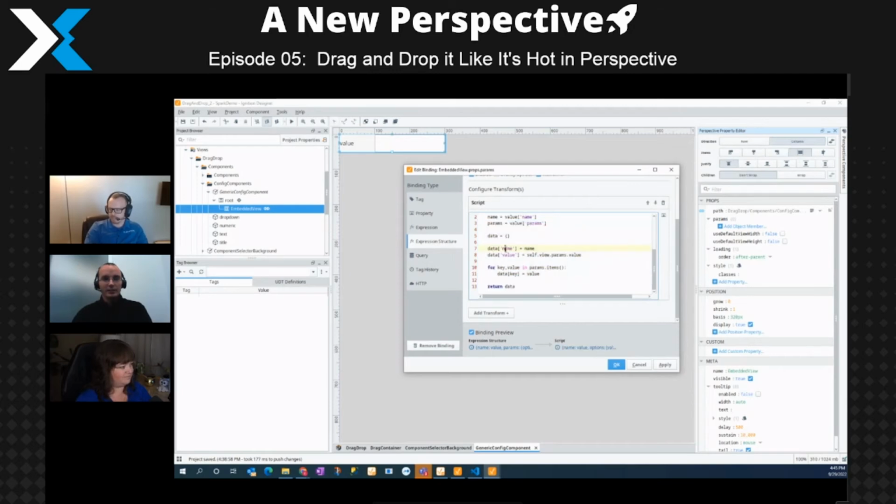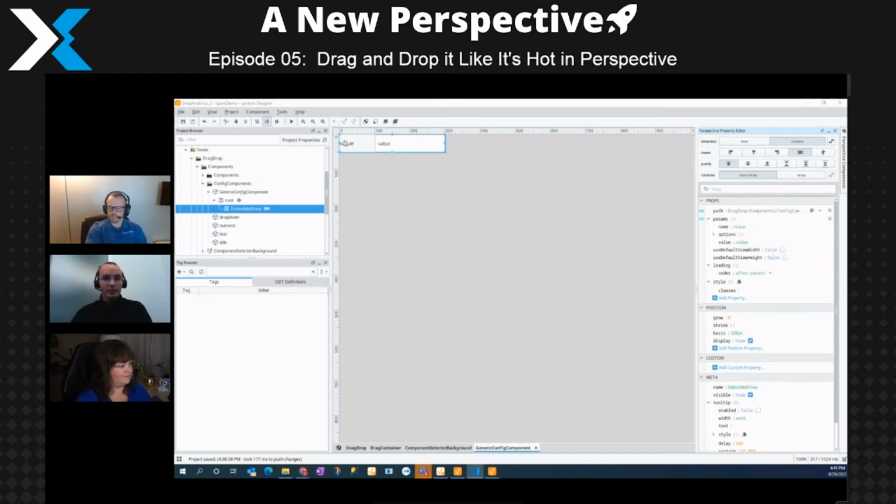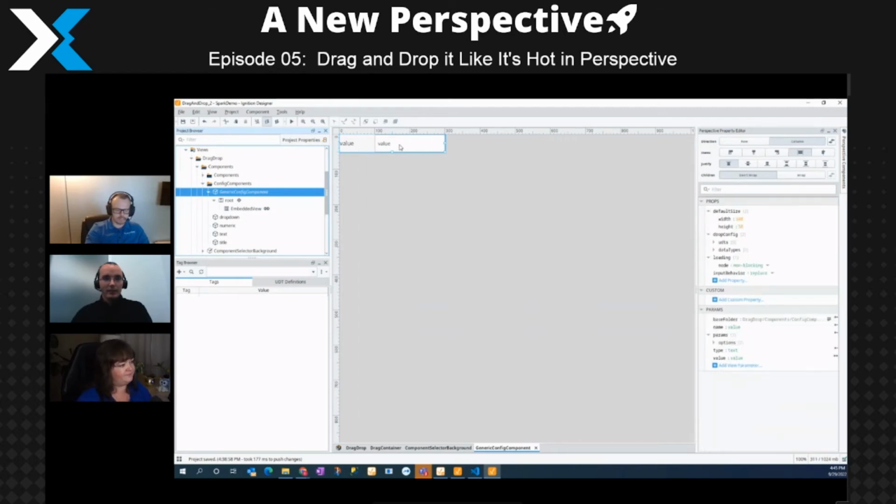We're always passing in a name parameter, and we're always passing in a value parameter, which, like I said, is what you're going to be returning through. And then we're going to take whatever other params are passed in, and we're going to map those in as well. So you'll see here now that we're done, I had this text component that simply takes the name and the value, and it shows the name here, and the value is whatever is typed in here. So if I wanted to change the name, for example, to be test, it'll change here, and that's just because my sub view is handling it that way.